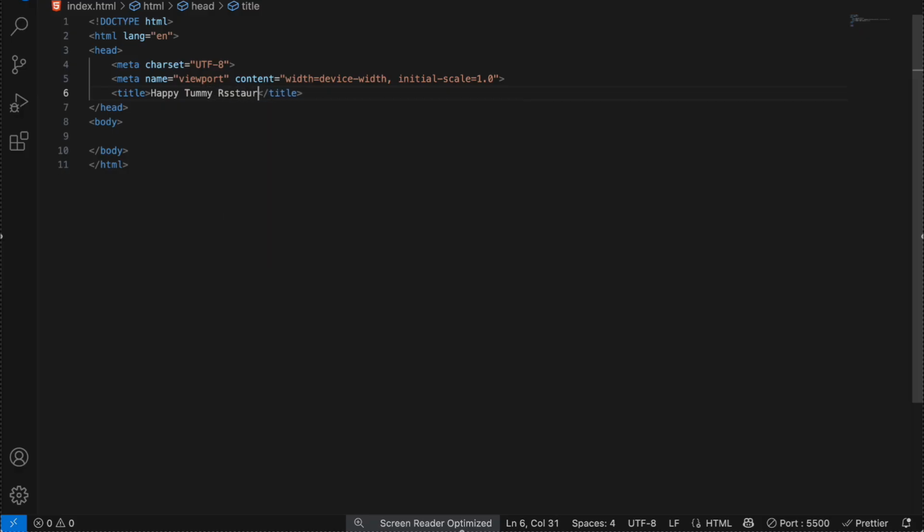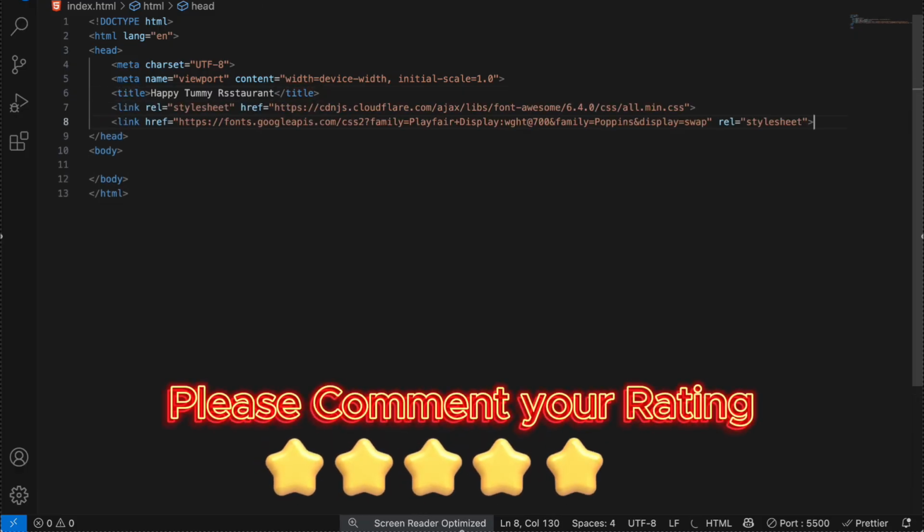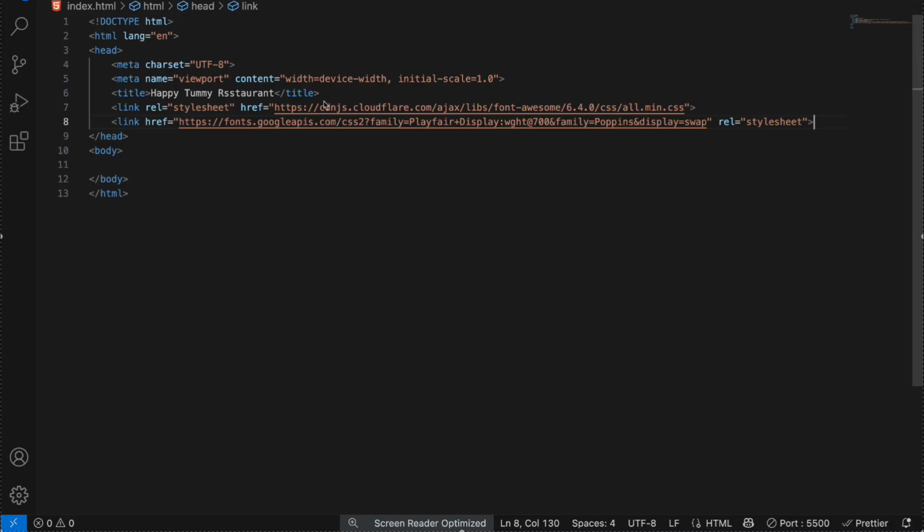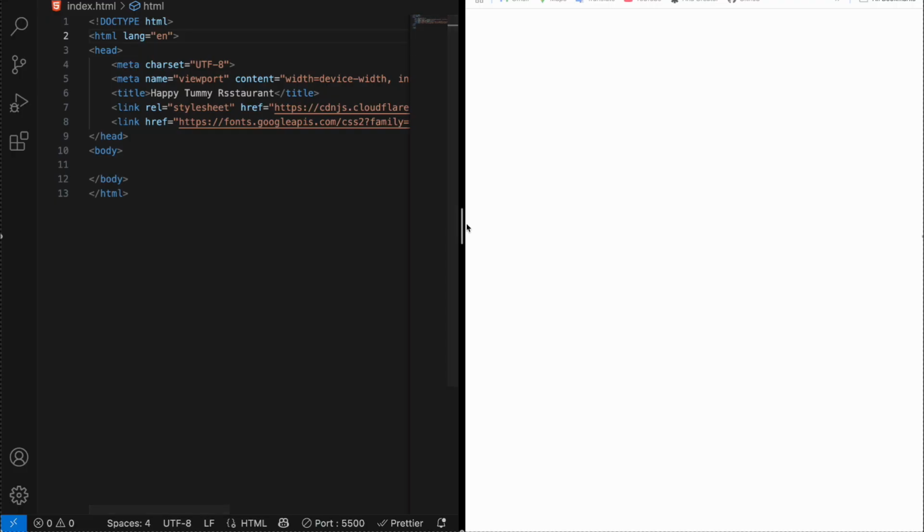Then after adding the name, I will go on to add some links as well, like these two links, which I will tell you what they do. The first one is used to add icons to the website, and the second one is used to add a custom font family to the website. I will use Playfair, and the second one is Poppins. Now let's go to the body, but before that let me start the live server so you can see the changes as well. So finally I have connected the live server and made the separation so you can see the changes live.